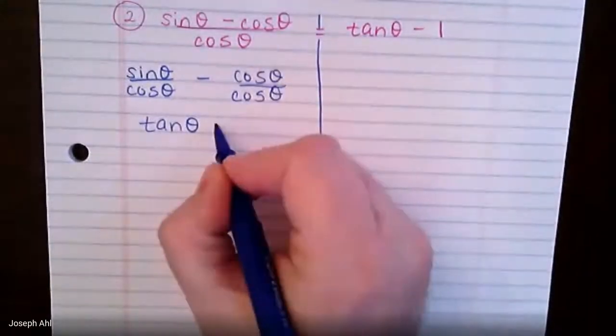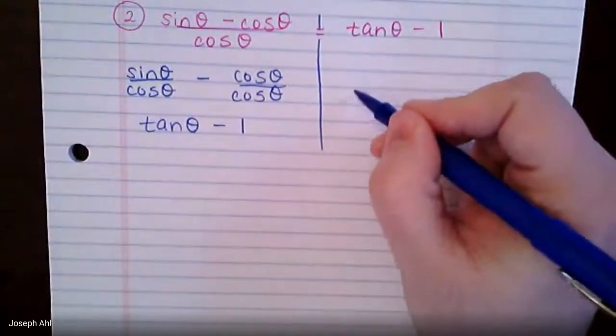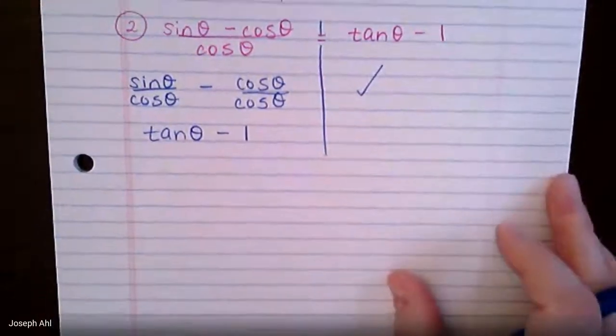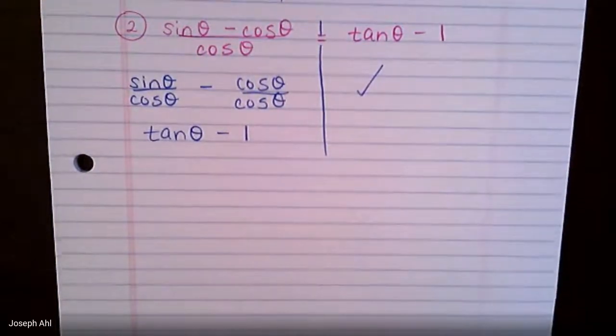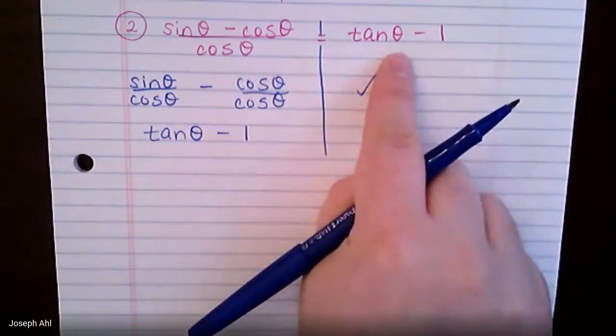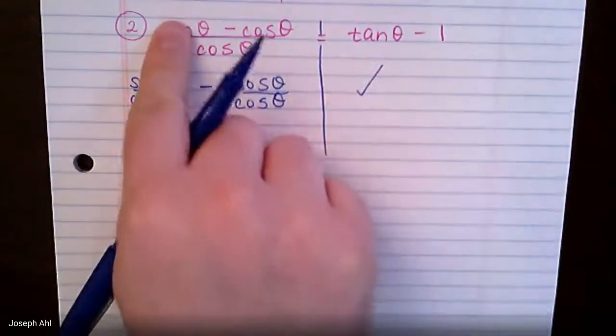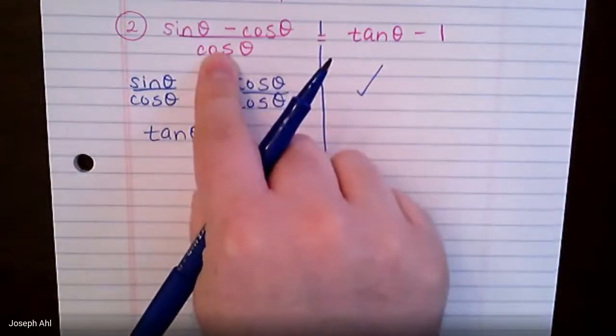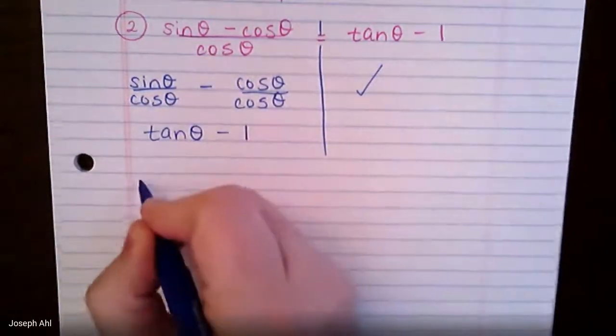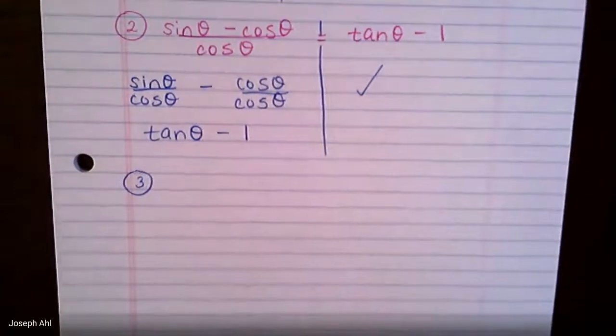And then cos over cos is 1. And that's exactly what I have on the other side. So I can just check that off and say, yep, I've confirmed that these two quantities are equal. When in doubt, it's really nice that I know what it should equal. So if you're looking at tan, I know that sine over cos might give you the hint on this side that maybe if we separate some things, we'll get that to appear.